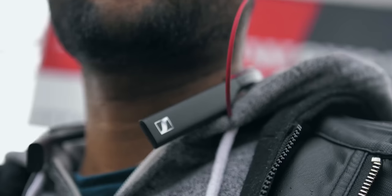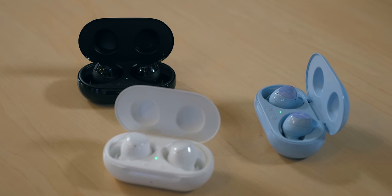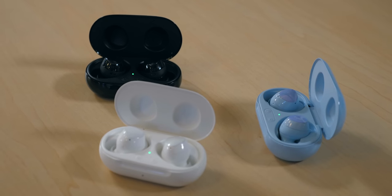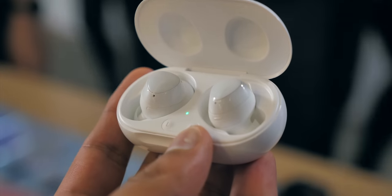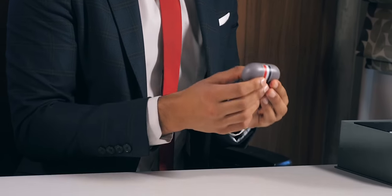With just two issues. First, I like using neckband wireless earphones — the benefit is they're not going anywhere. But the Buds Plus come in their small, slippery case and have slid out of my pockets into the seat I'm sitting in. Even as someone who's pretty careful with their tech, I feel like it's just a matter of time before I lose these. The other thing is that occasionally they come a bit loose in your ears, and the problem is when you try to readjust them, the entire thing is a touchpad — so I was accidentally triggering play, pause, and skip tracks when I didn't really want to.